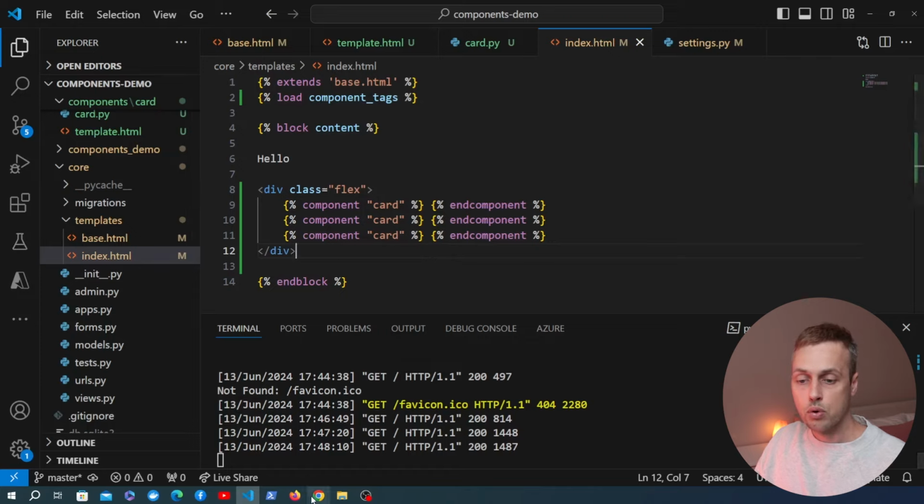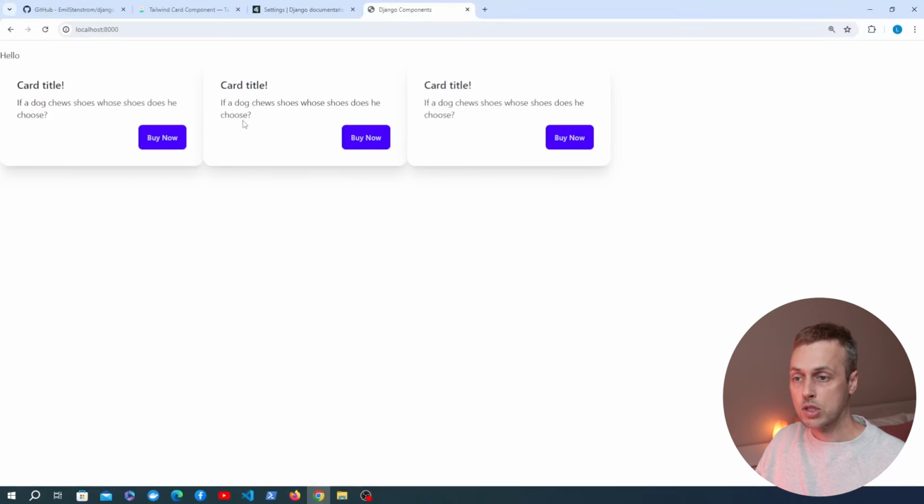Now, often it will be important to pass custom information or custom data into the cards that we're showing here. If we look at the three of these at the moment, they are rendering out nicely, but they contain exactly the same information, which is not ideal. Now your custom data that you want to show might come from APIs or it might come from your database. So you might be fetching data from the database and using Django models and query sets to display that on the page. In that case, we can't hard code all the information. We need to pass data into these components somehow. So that's what we're going to learn how to do now.